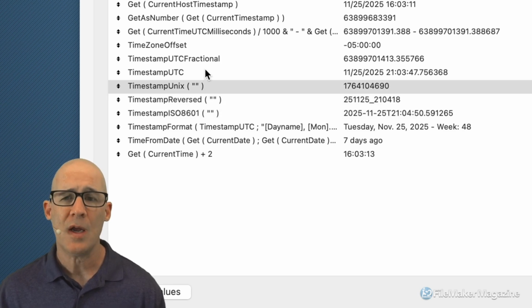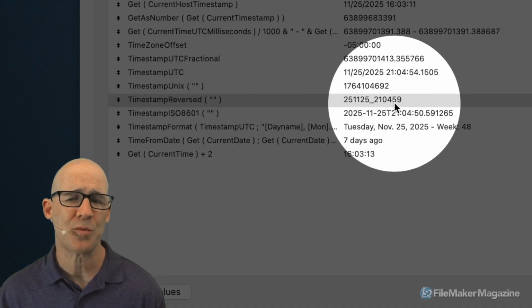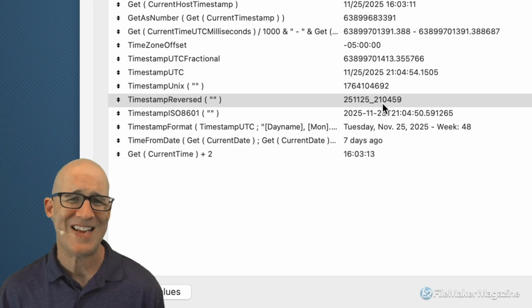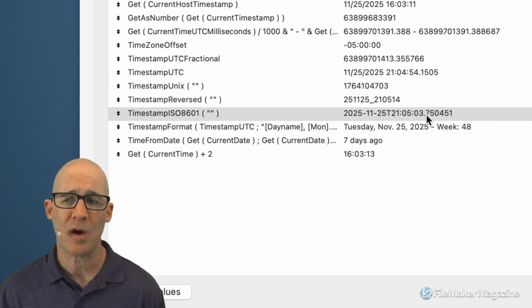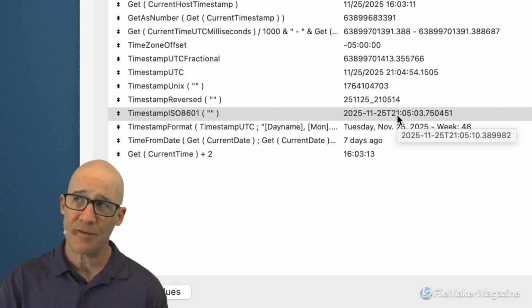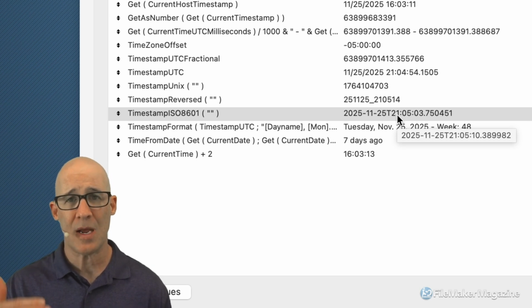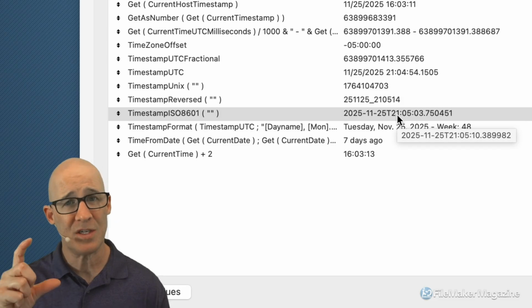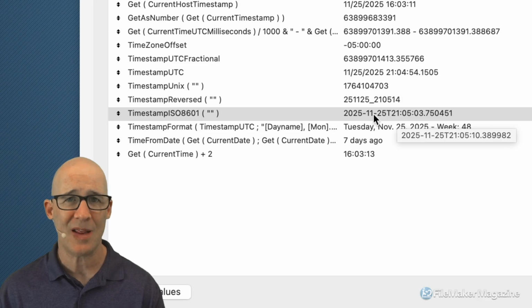This is core to FileMaker. This is just a formatting. You can see that it's basically just taking this reverse notation of the date itself. Now, the great thing about all of these functions and this timestamp right here is that this is simply the format most commonly expected within JavaScript. Because JavaScript, which uses JSON, does not have a timestamp date designation within JSON, you have to pick some type of standard. Most of the time, this isn't across the board.